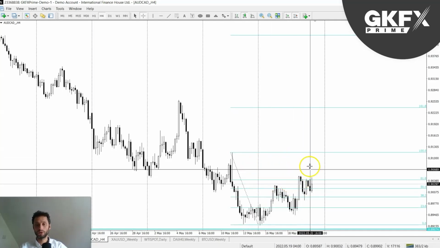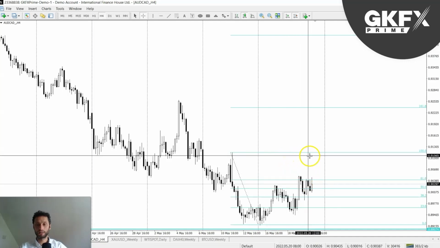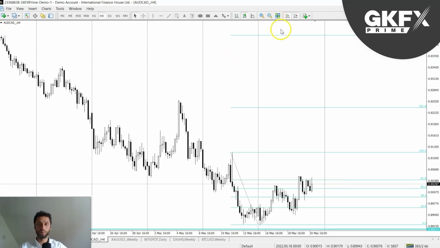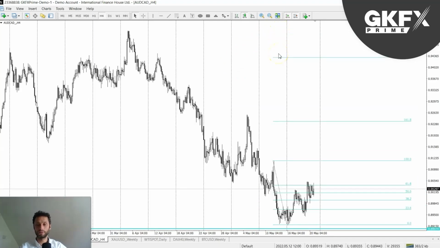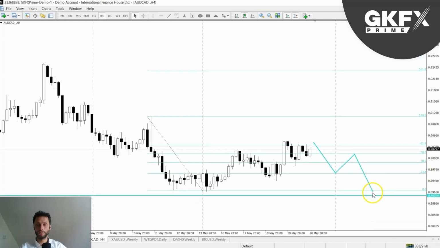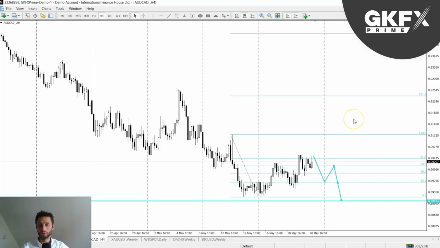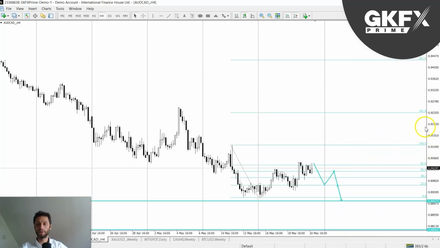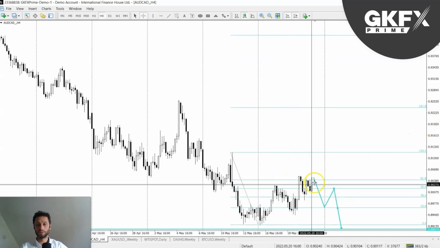So we're now into that area right here within this range, and what would be nice to see if the market does that is a move lower and then a retracement and then continuation to the downside into that level right here as the first point of call, and then we'll see if the market wants to continue lower than that. At the moment, we've got this rangy movement.